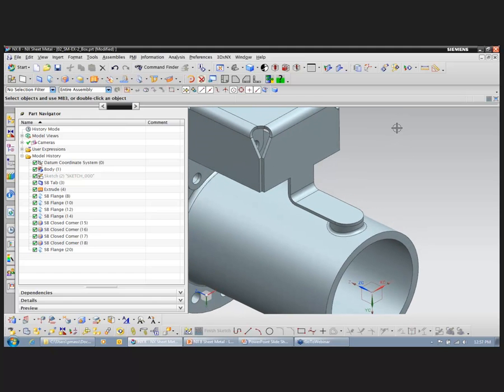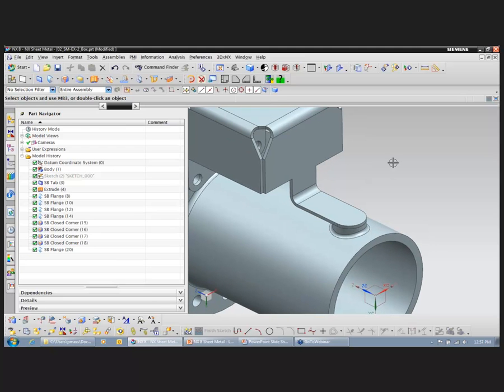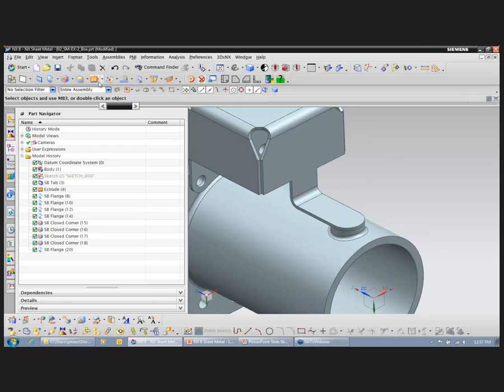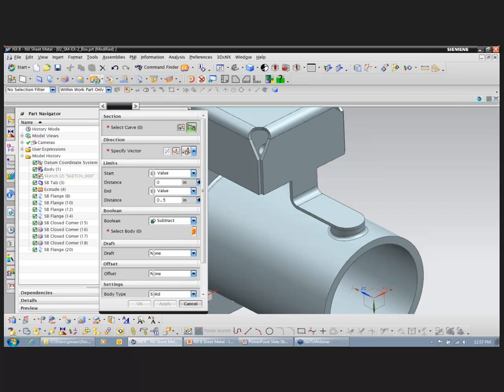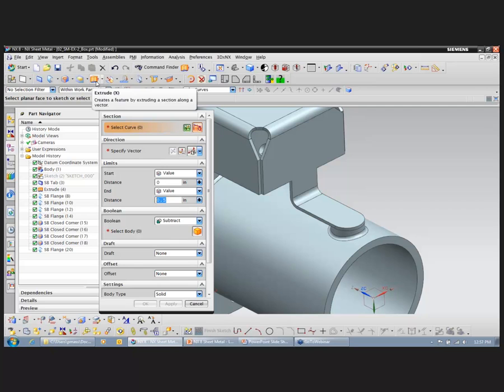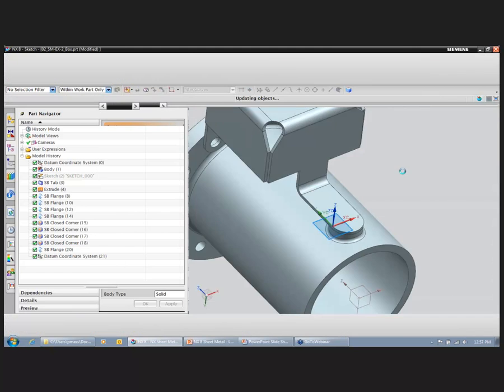One thing I need to add still is a circle or a hole to punch through there and get down into that threaded hole in the boss. As a personal preference, I'm going to go ahead and use the extrude. You could use the hole command that is available to us in the sheet metal application, and we'll get to look at that later on in a later example. I'm just going to go ahead and choose extrude.